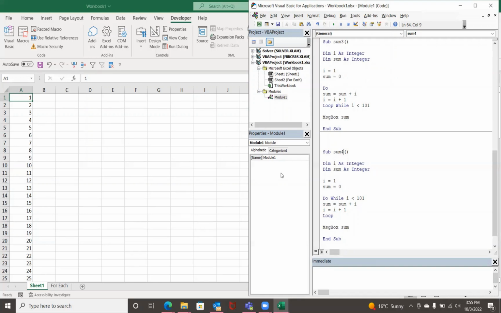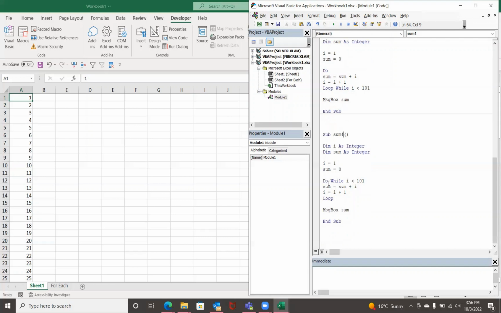So we use the step value to denote how much the variable is increasing each time. So if we're just increasing it by 1, we can omit the step value. But if we want to increase it by 2, then we need to write the step value.